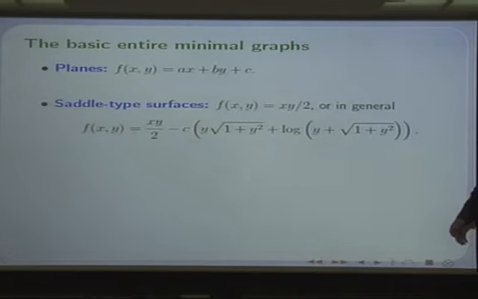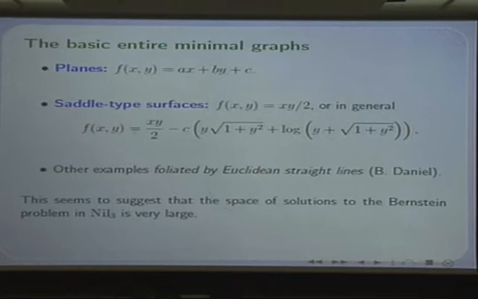So the first question was actually whether those examples were the unique examples. Like, okay, maybe in Heisenberg, apart from planes, you have this, and that's it. Okay, but it is not like this. Well, for instance, Benoit Daniel constructed, using the Gauss map of minimal surfaces in Heisenberg space, some other examples of entire minimal graphs which were not invariant by a one-parameter group of isometries of the space. They had some symmetries in the sense that they are foliated by straight lines, and they are explicit, but they are not like these things.